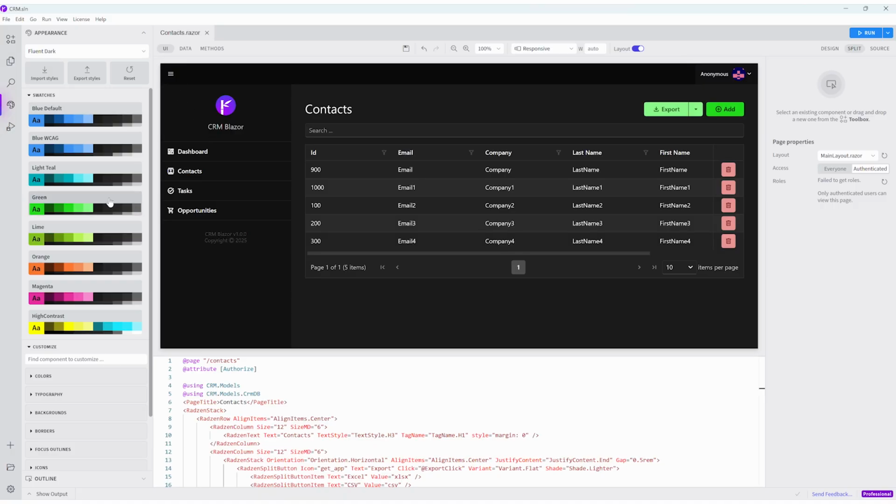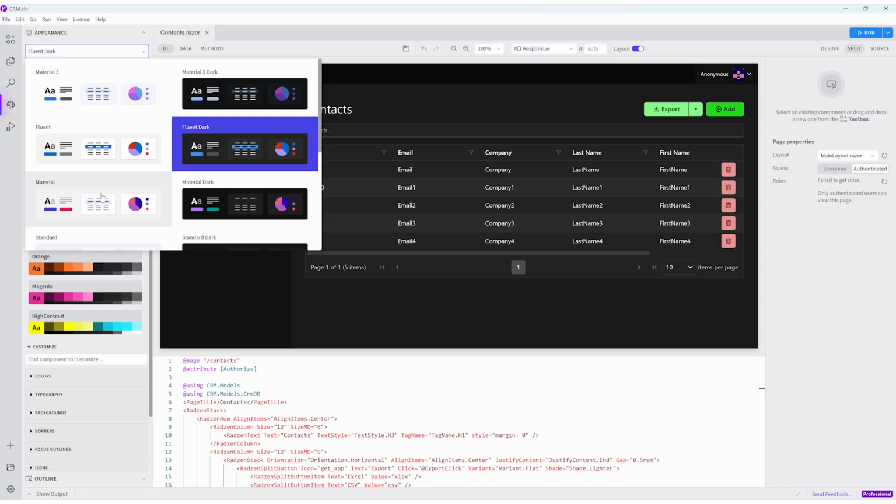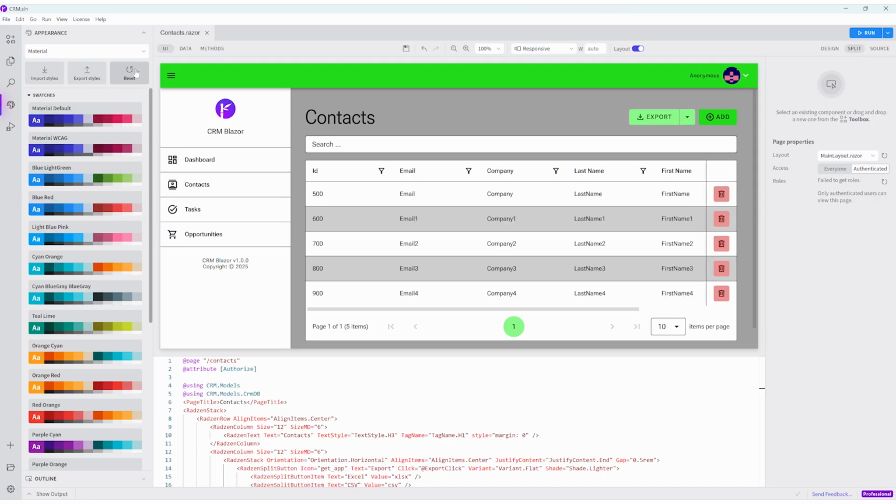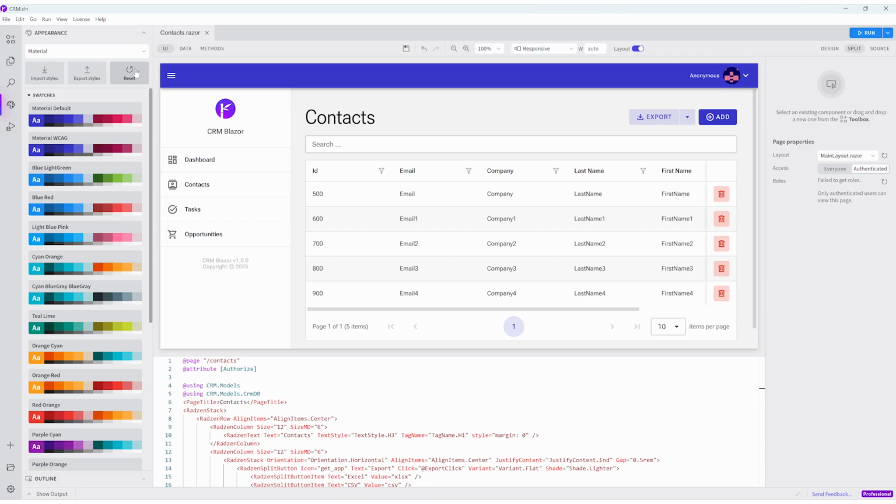Each theme also offers predefined swatches. These are color palettes for base colors, primary, secondary, info, success, warning, and danger tones. Choose a swatch, and the palette is applied instantly across your app. It's a simple way to match your brand's identity in just one click.